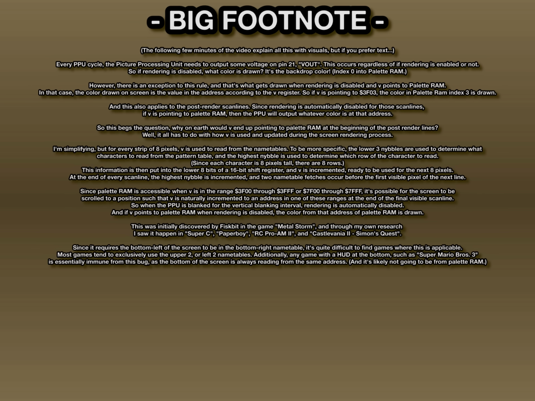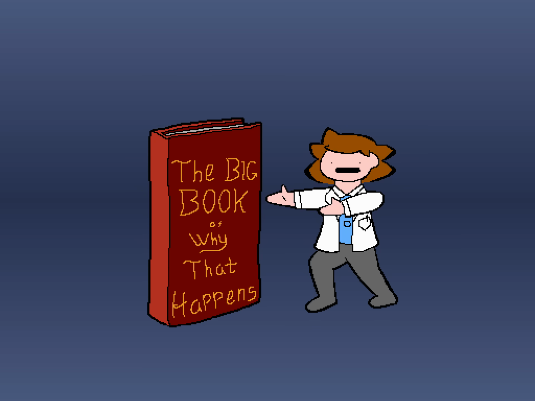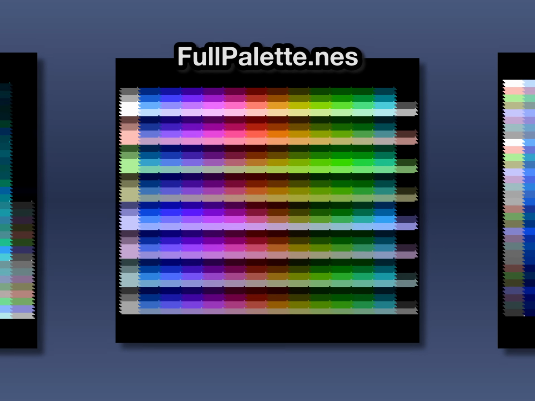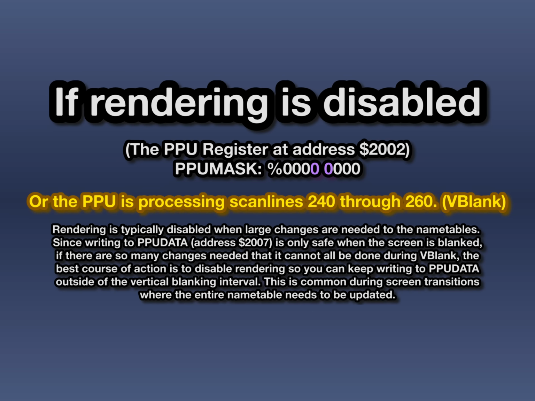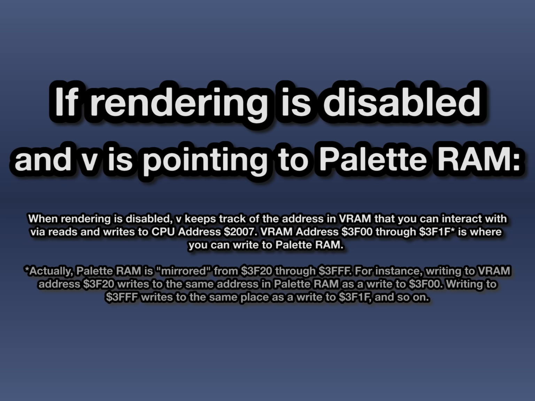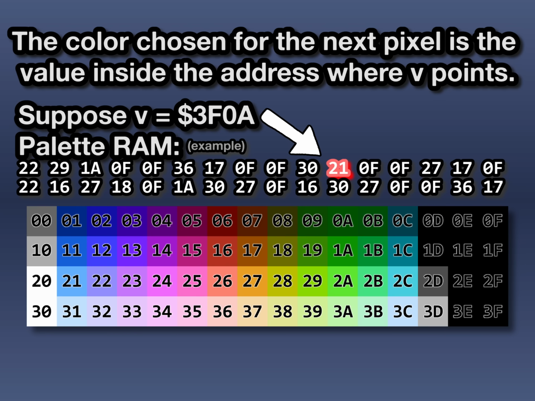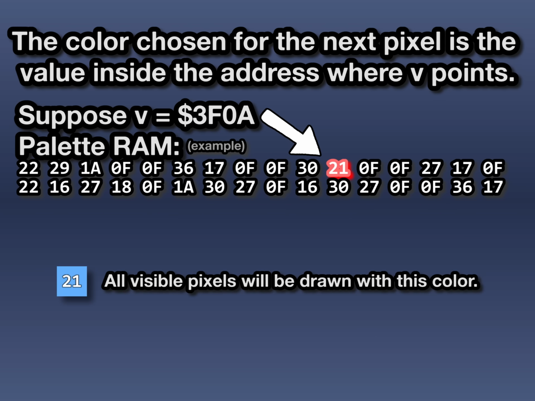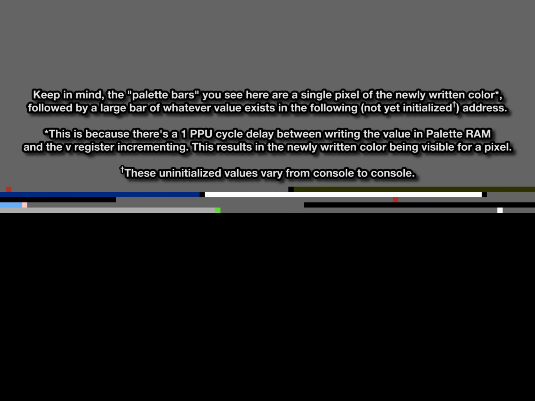Well, it's honestly complicated, but I'll try and simplify because I think it's interesting. Let's take a look at this accuracy test cartridge called fullpalette.nes. There's about a dozen cartridges with this exact name, but they all work in the same way. When rendering is disabled, or blanked, and the picture processing unit's read-write register, which we call V, is pointing to palette RAM, the color drawn on screen for the next pixel is whatever value is inside the address where the V register points. You might have noticed there's a handful of NES games that open up with a frame with a bunch of colorful bars on it. Here's what it looks like in Super Mario Bros. 3. That is the same thing that's happening in both fullpalette.nes, but also Simon's Quest.